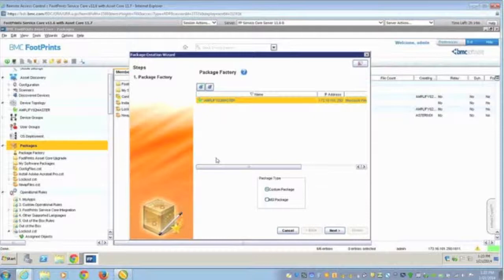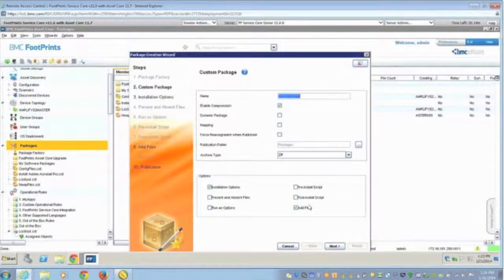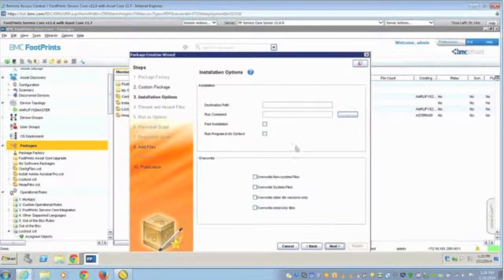Sometimes you can get that right from the manufacturer in the form of an MSI. Sometimes it's in the form of an executable. Down here at the bottom, you'll see it's asking me for the package type. I'm just going to say custom, and I'm going to move into next. Again, we're going to leave a few of these just basic so we can get through most of this demonstration. So we'll say it's a new package as opposed to giving it the actual name.